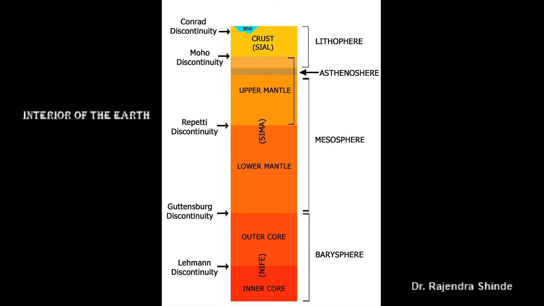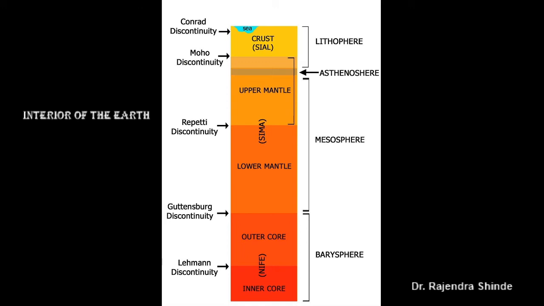The thickness of the crust under the ocean and continental areas is different. Oceanic crust is thinner, which is about 5 kilometers, as compared to the continental crust, which is about 30 kilometers. Major constituent elements of the crust are silica and aluminium, and thus it is often termed as Sial. The mean density of the material in the crust is 3 grams per centimeter cube.